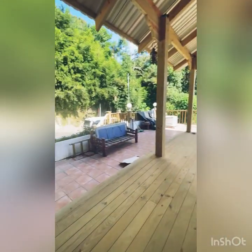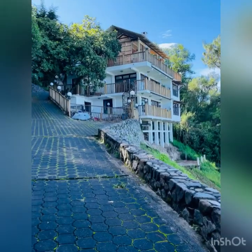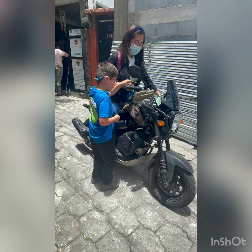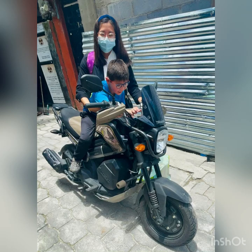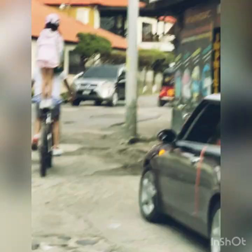So we've got a lot going on here at this house. Never a dull moment, I tell you. At the house, and here's Giovanni with his teacher. She has a motorcycle or a moped. He thinks it's a motorcycle, and he is pretty impressed with this teacher. And she's so nice. Look at her. She lets him sit up there and even start it. She even took him for a little spin. And here, how many people can you fit in the back of a pickup truck? Or can you pump your kid down the street like that?